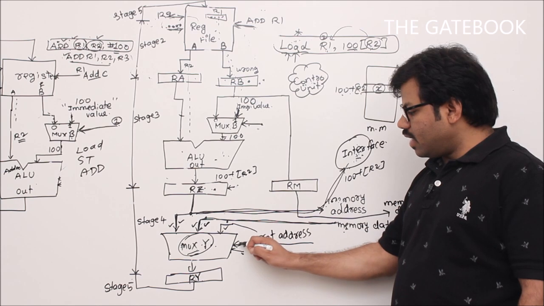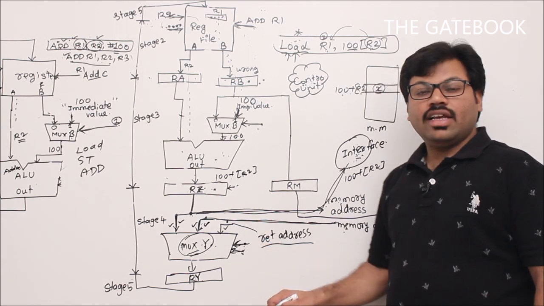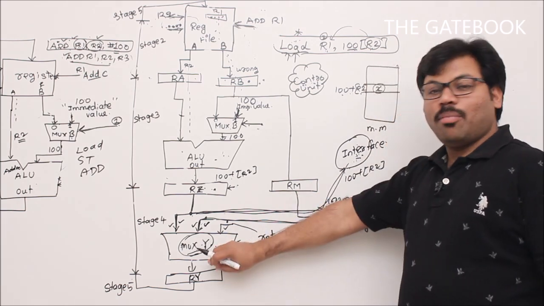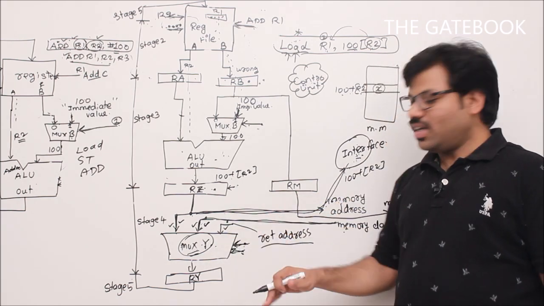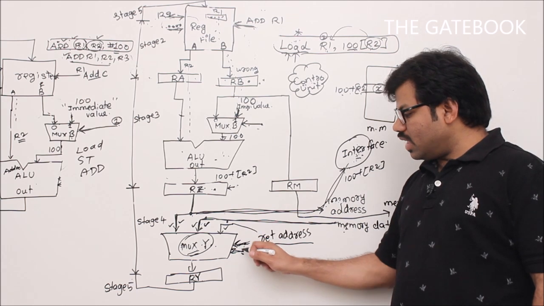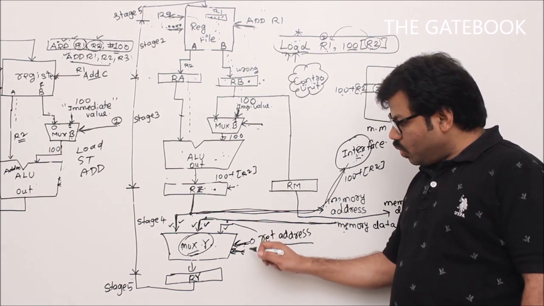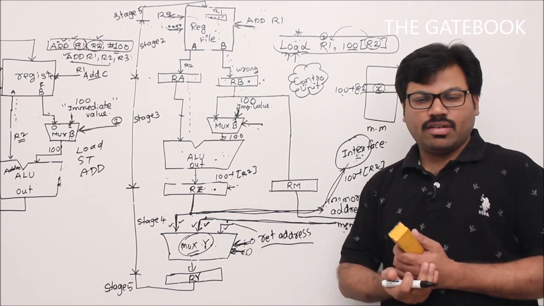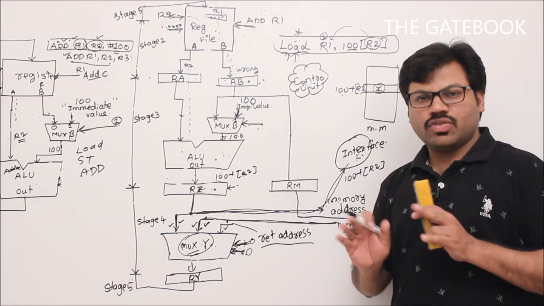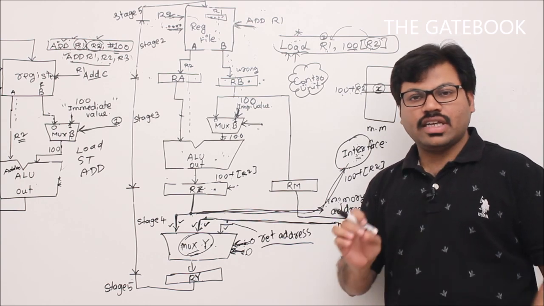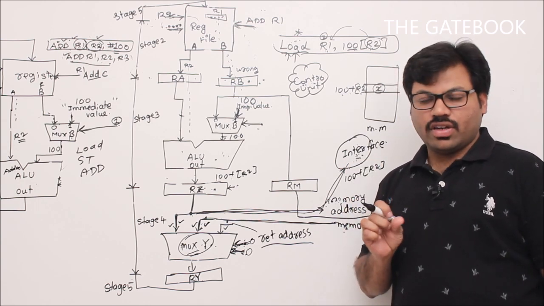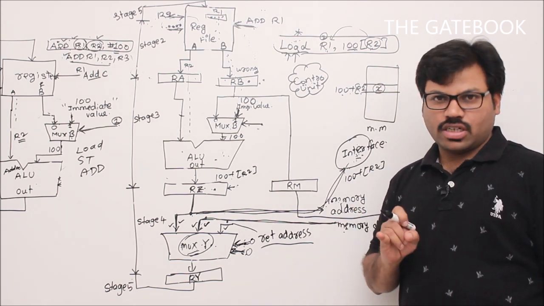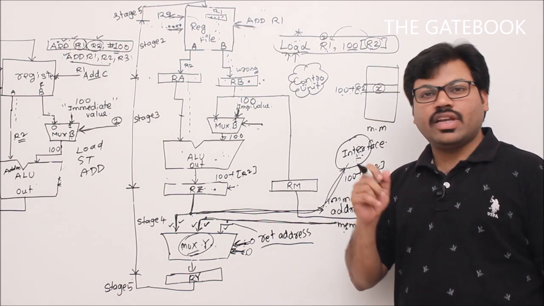Assume that there are some control signals here. Finally the job of the control unit is deciding the appropriate cables. For that there will be some control signals, right? By properly tuning these control signals, the right line can be selected. It's not a big deal, we can automate it, not a problem. That is the job of the control unit. We will see how to design the control unit. For that we have a lot of techniques: the hardwired technique, and second, the micro instruction model. We will see that because that is very important.